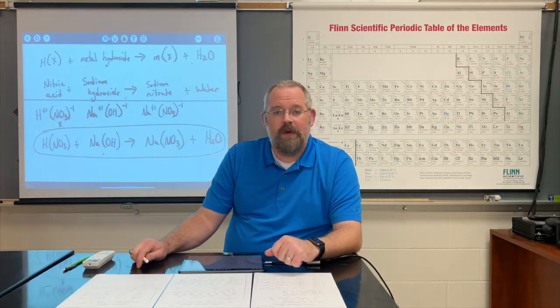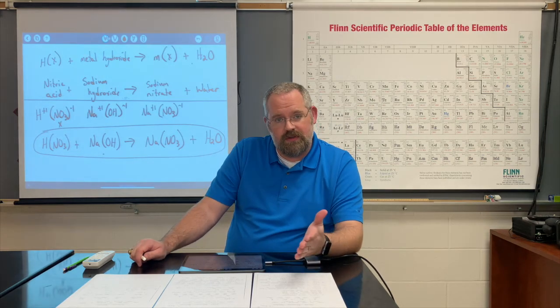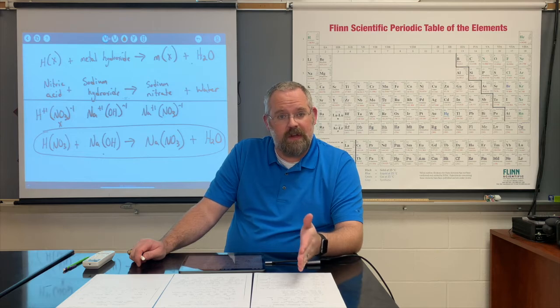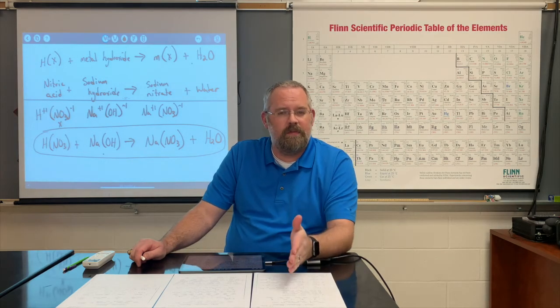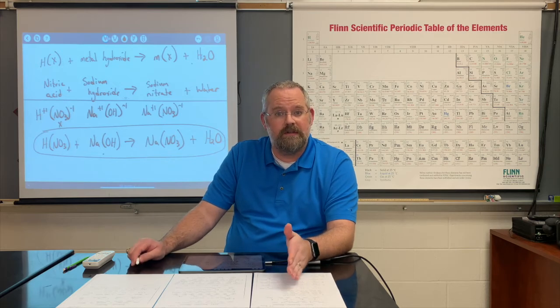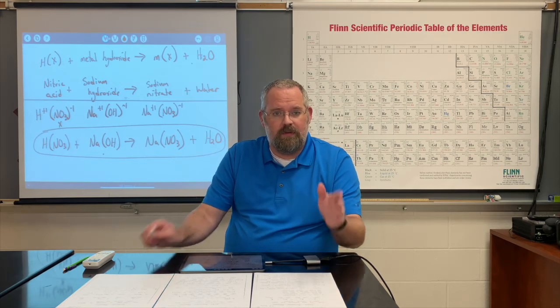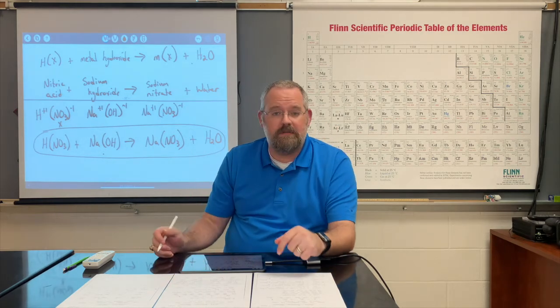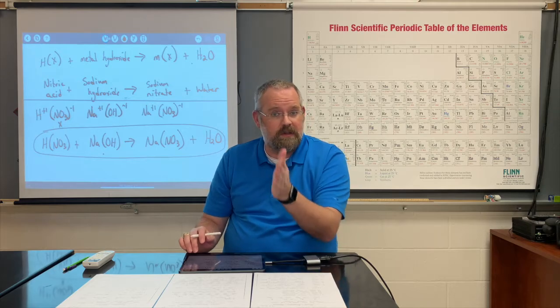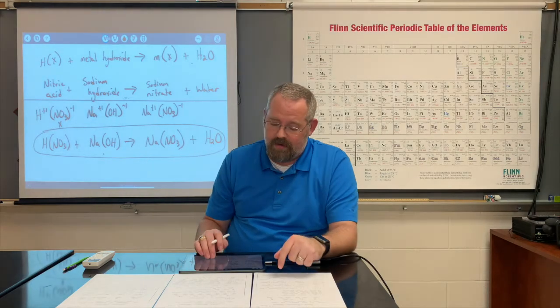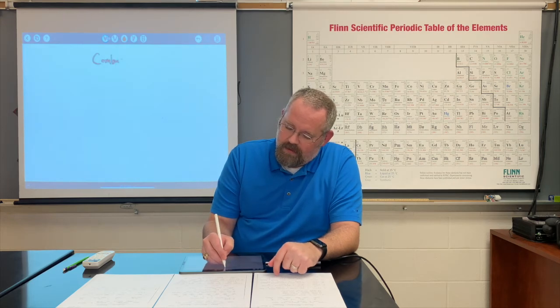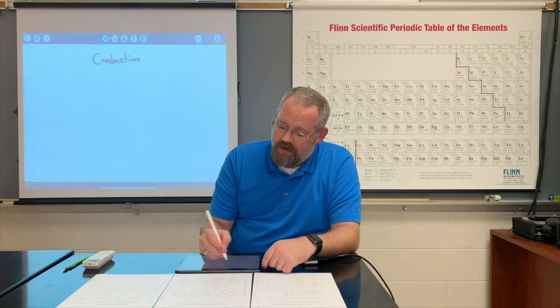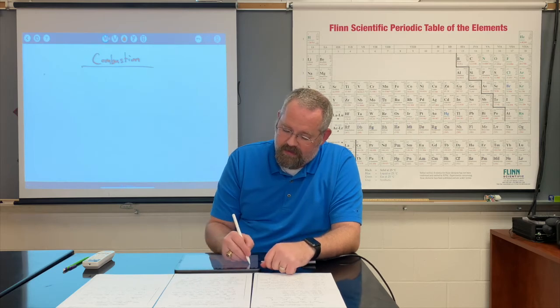So for formation of precipitate, you need to look at your positives and your negatives. Now as time goes on, we'll talk more about solubility and solubility rules. But for now, just make sure you know the process. That those A's and the B's and the C's and the D's and how they're going to switch. Okay, for acid-base neutralization, your product is going to be something and water. Okay, now let's look at combustion. Combustion, we're only going to deal with one type. We're going to deal with hydrocarbons.